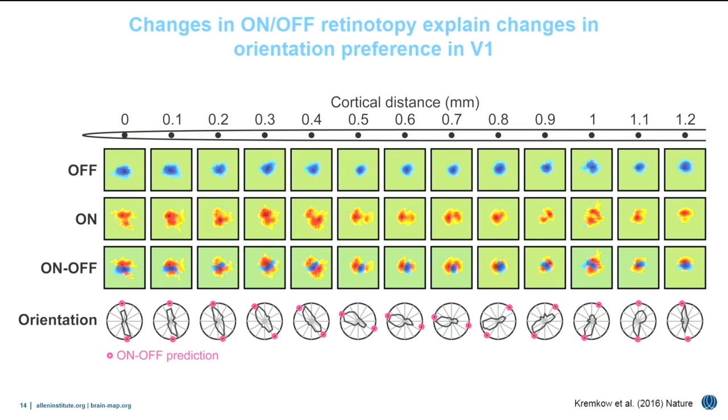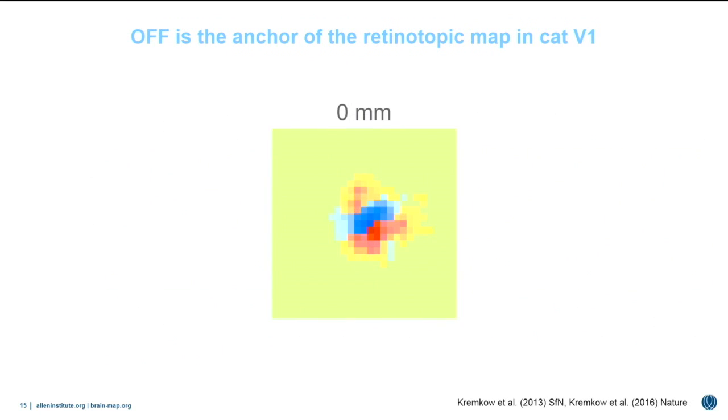And I show you this in a different representation, where I have a little animation that goes through some part of this data. What you should see here is that, across channels, where one of these animation frames is one of these recording positions, and you see the millimeters, the off, although it moves slightly because the retinotopy is changing, stays fairly stable, but the on rotates around the off, and due to this rotation, you get this change in orientation preference.